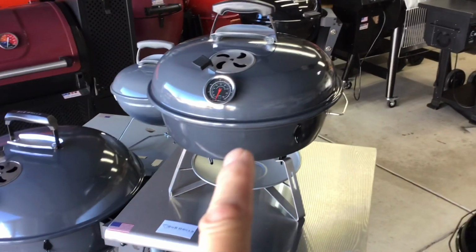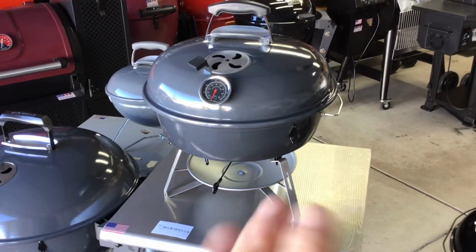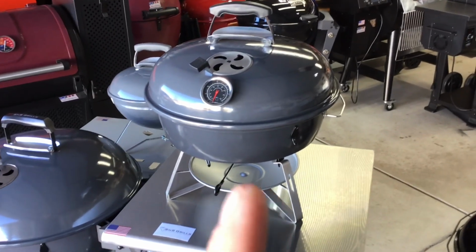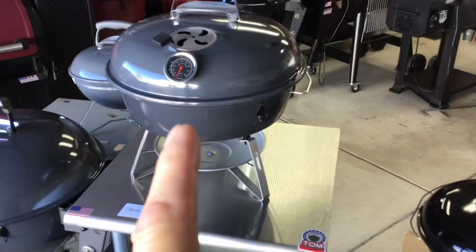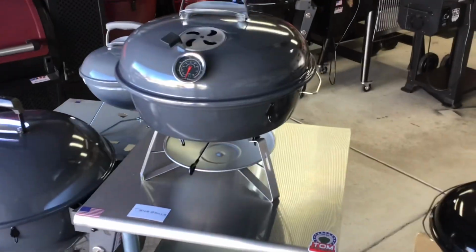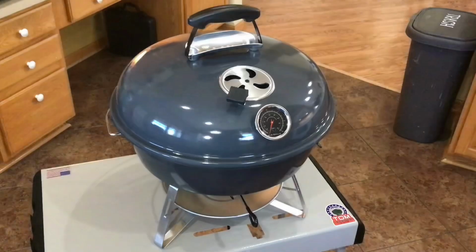We're going to dig into this first. I'm going to show you some of the easy steps for putting it together. It goes together super simple. And then we'll take a look at some pricing and what this costs compared to that. And then we'll do a side-by-side comparison, folks. Gonna be a good one.